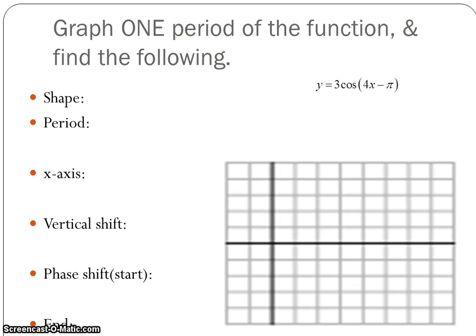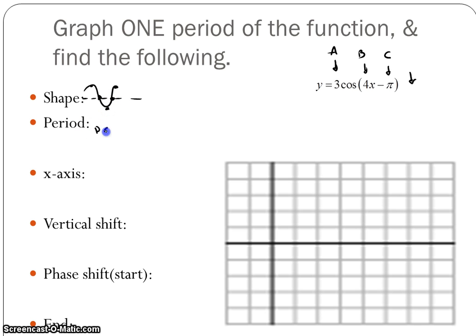So this next problem, there is no vertical shift. We do have a C value, we have a B value, and we have an A value. It's a cosine function. It's a positive cosine function, so it looks like a U with the midline going through the middle of it. And the minimum.